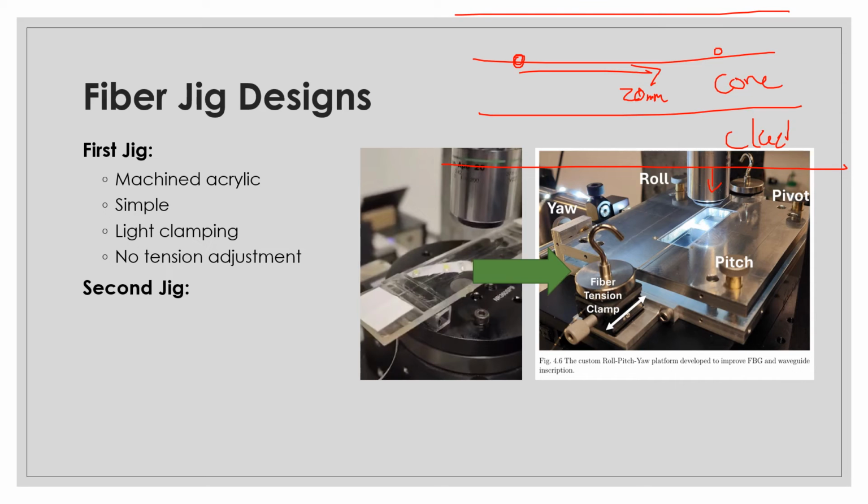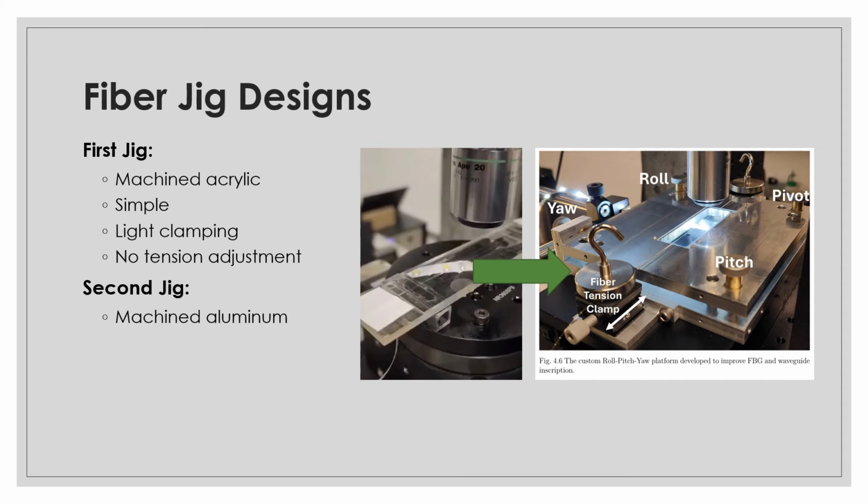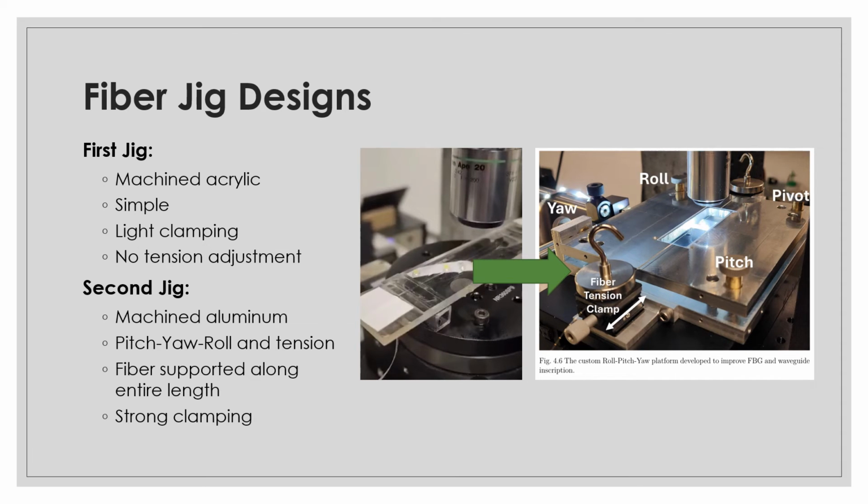This is in SMF28, which is standard telecom, where the core is going to be about 8 microns, maybe 9 microns. I think it's 8.6 or something like that. So we can write in all sorts of different fibers, large core, small core, 4 micron for short wavelength sources. So we can do all kinds of interesting stuff because of that. This was a very critical component that I built and machined, and really this was the last thing that then unlocked our ability to write really, really high quality gratings.